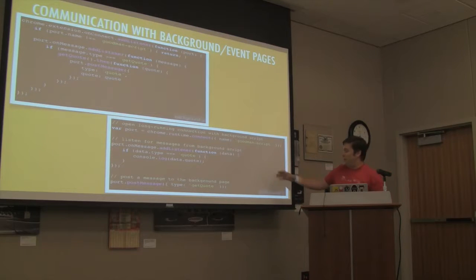So you can see here inside of the content script, for example, I created a port, and I just connect to it, and I can name it if I want to have different names. So the content script could be coming from the content script, and I could have a DevTools script coming from the DevTools or whatever. And then I just add a listener in here, and when it posts a message back to that port, this is the listener that will get called back. And so I can do something with that quote in this example. And then I'm sending the message here. I just say port.postMessage, and it sends the message up there.